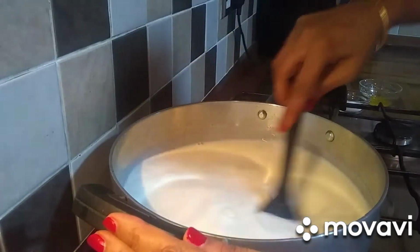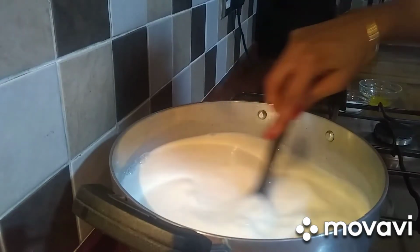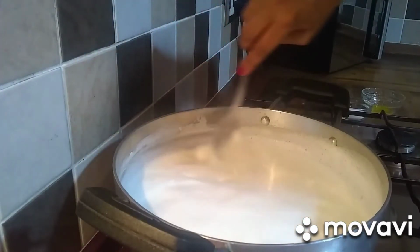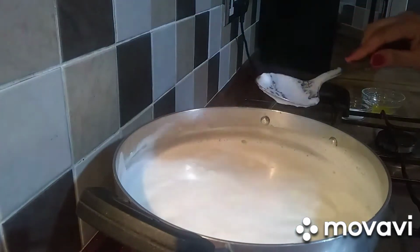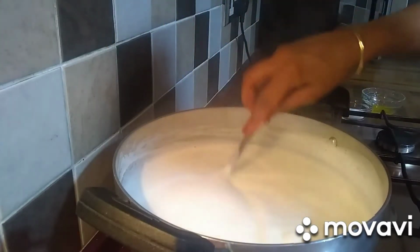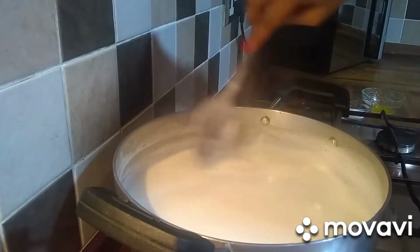So I'm going to bring the milk to a boil. You have to keep on stirring it so it doesn't stick. So the milk has come to a boil. I'm going to reduce the heat to low, medium to low, and let it boil. You've got to make sure you keep on stirring it, otherwise it will stick. Make sure you take it off the sides as you go along.